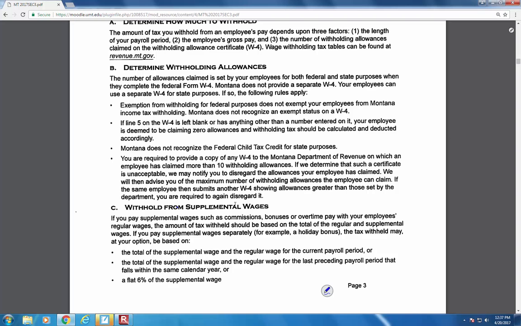Great. Okay. Supplemental wages. Does anybody remember what the flat withholding is for federal income tax? 25%. And for state, it's 6. And I think maybe, did I tell you 3? Okay, it's not 3. Sorry, I did that last year too. They just changed this a couple years ago, and I've obviously not made the change in my mind, because I think this is the second semester I've done that. So the SIT on supplemental wages is 6%, not 3%. We used that earlier in the semester, I think, and that's not right. It says right here, flat 6% of the supplemental wage.